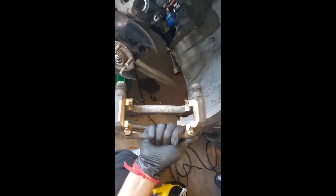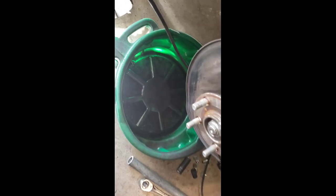So I'm gonna install the new one here. This part right here, you can see the shape right there, sits right there. So you cannot go wrong, because this flat part is where the brake pads are gonna sit. Once you have both ready to go, the next thing is gonna be our rotor.